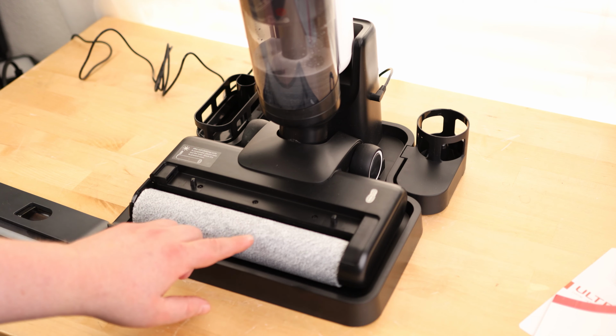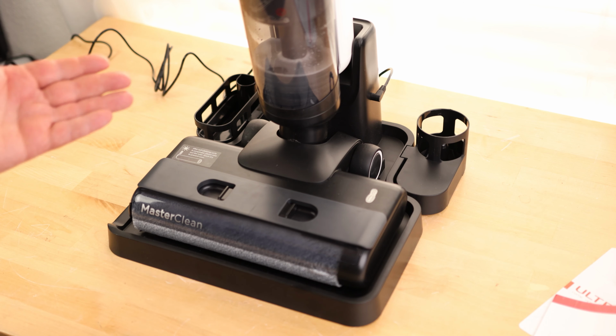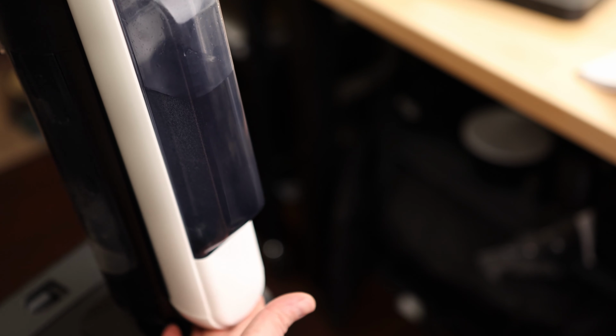Cool. So it's a little damp, but it's definitely not soaked. Very cool. I love stuff that takes care of itself. That is really nice. So it looks like it used about 1/3 of the water, maybe a little less because this part of the compartment is definitely thicker than the top. So let's do some actual cleaning.